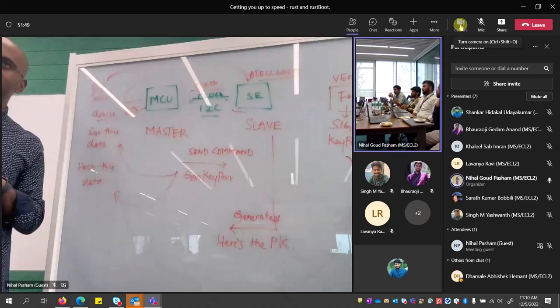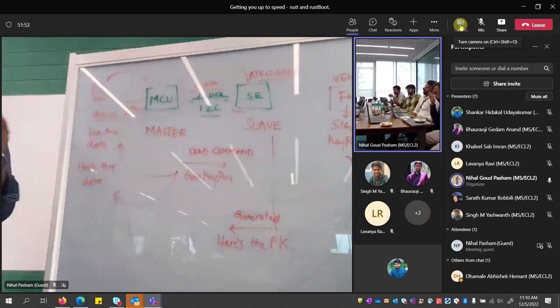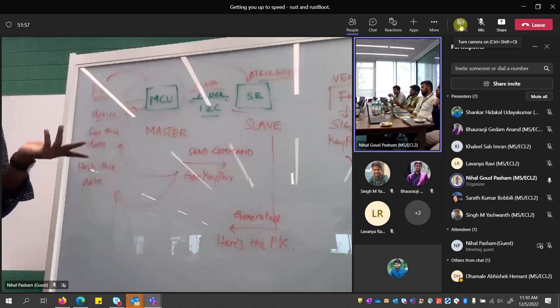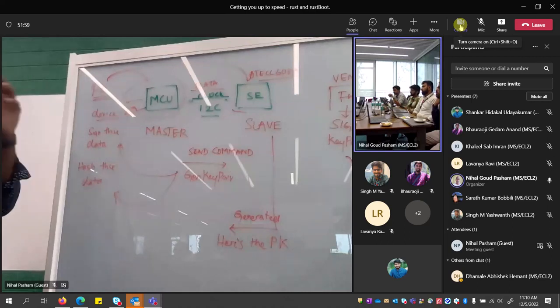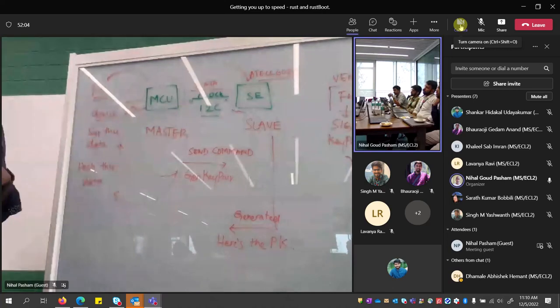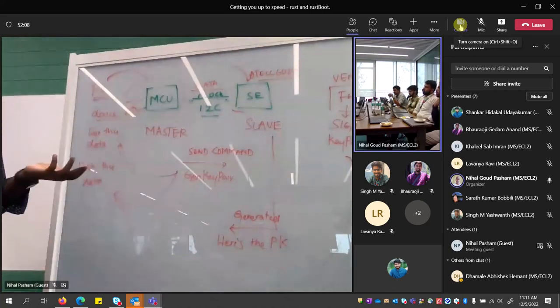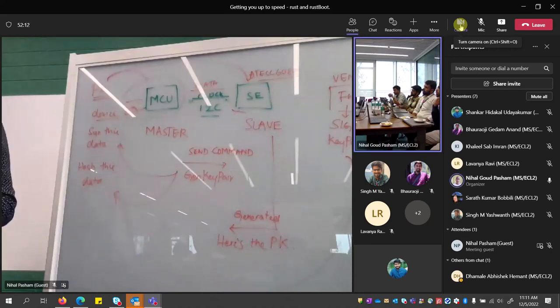Even in some, technically you can do it. You can just call that a public key and put it in there. It's not stopping you. But generally, when you look at the specification from the manufacturer, there's no point. Your private key should not be revealed at any point in time.